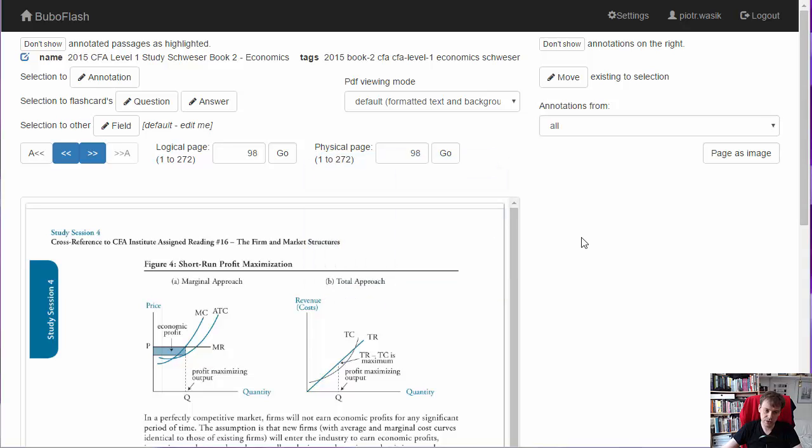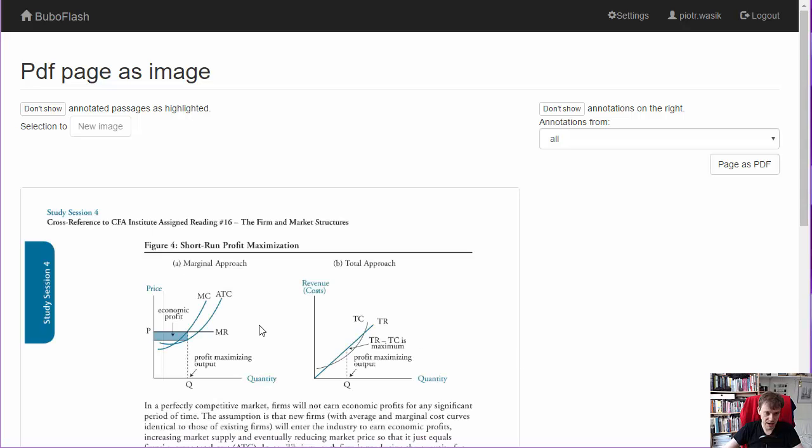By default, you read PDF books in regular text mode, and let's say you want this diagram to be included. I will copy this text first to the clipboard because it's a header. It will make things easier, so Ctrl C, we have the text. Now we switch to the image view and we select the diagram. New image.